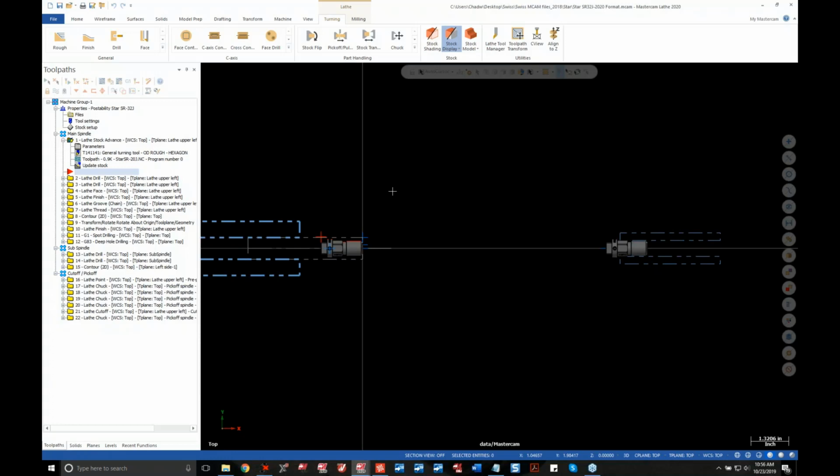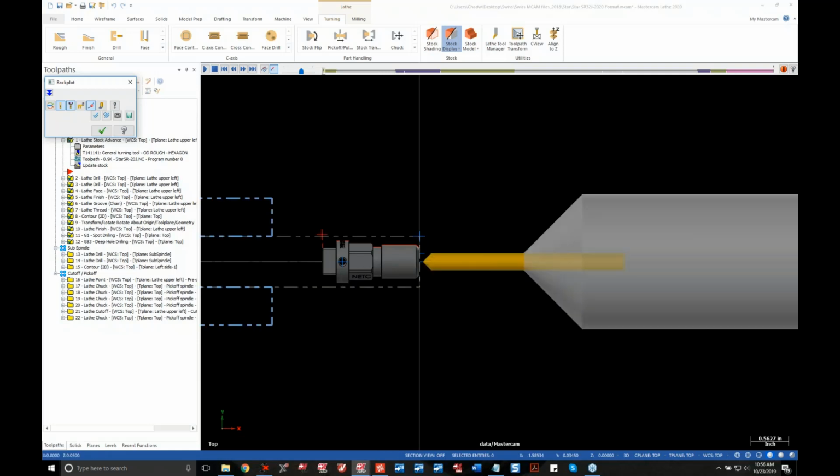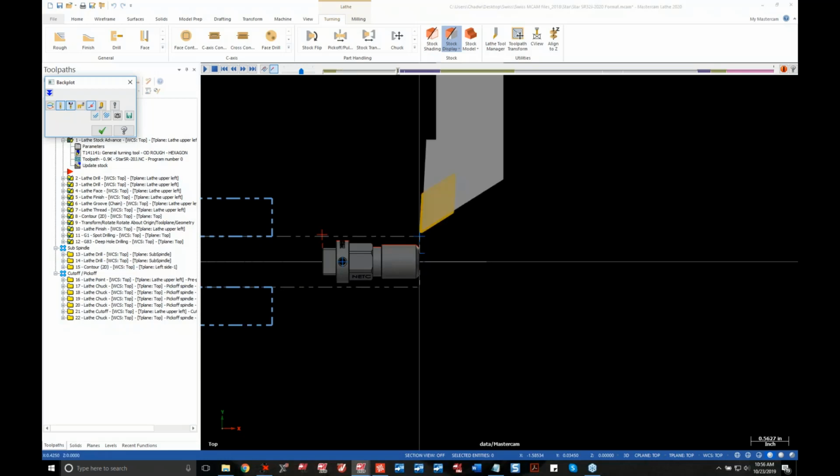But I'm going to show you a little bit of the process here. For this first side, we're doing ops on the main spindle right here. I'll zoom in a little bit. So we're going to come in here. We're going to do a spot drill, and then a drill, then come in with a regular DNMG 432. We're going to face it off, then turn the OD, come up here, and this is what we call the classic backplot right here, and lead off on that.